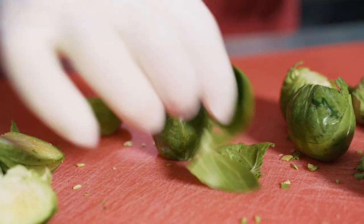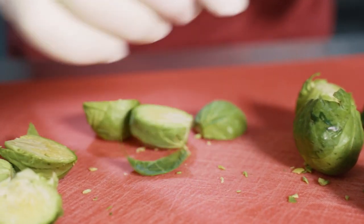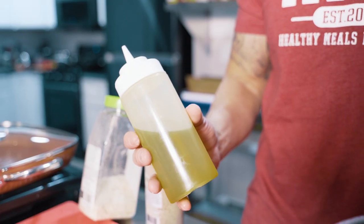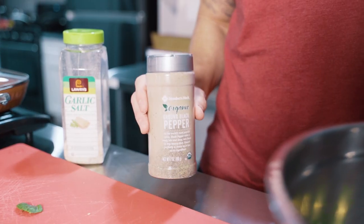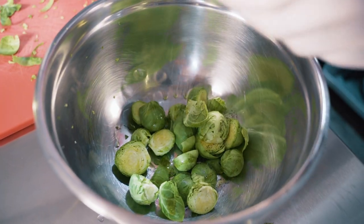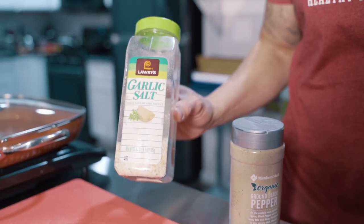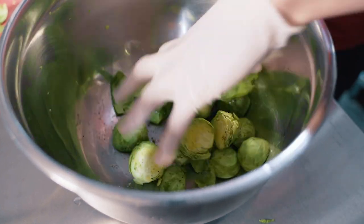The outer leaf of the Brussels sprout — when we cut them in half, they kind of just fall off on their own. This mixing bowl is a little oversized for these few Brussels sprouts, but I usually cook in large batches — this is just a single serve. Here I have extra virgin olive oil; we're gonna squirt about a tablespoon on top. Here we have black pepper, and my favorite — salt and garlic all in one. Salt to taste, sprinkle a little on top, and we're gonna mix.